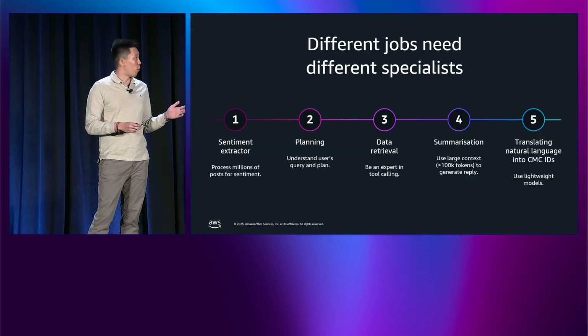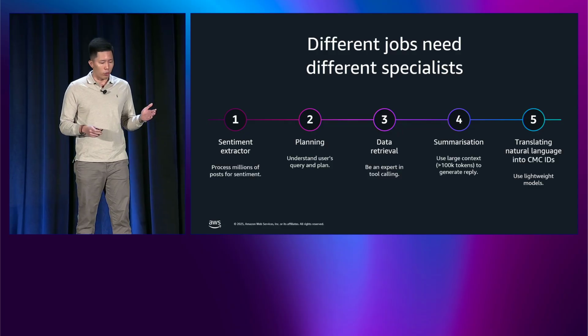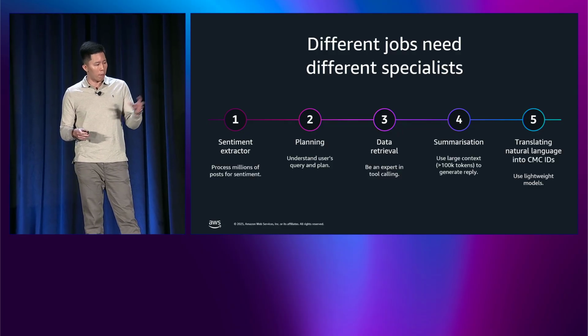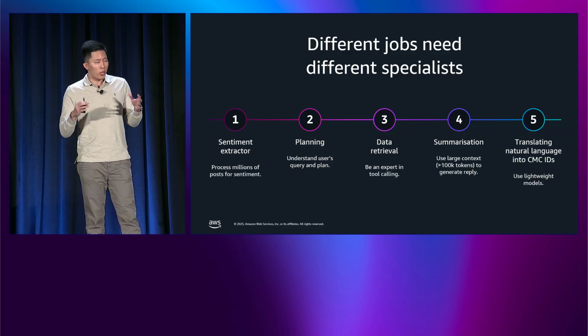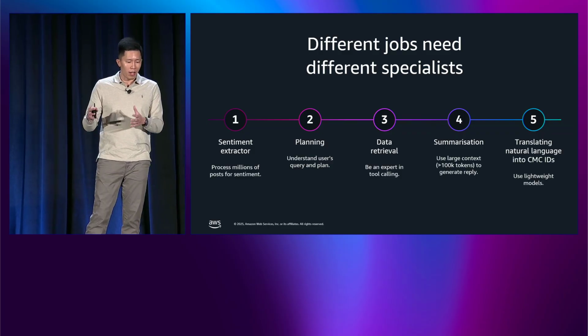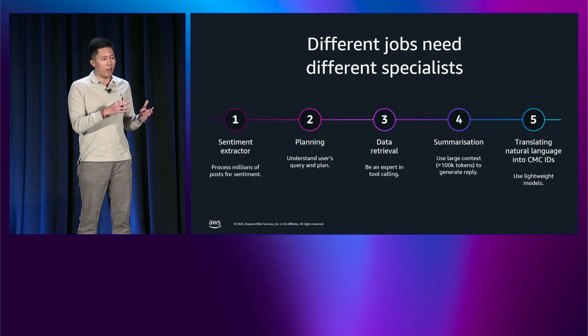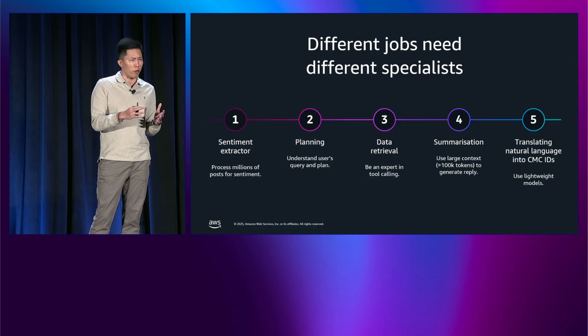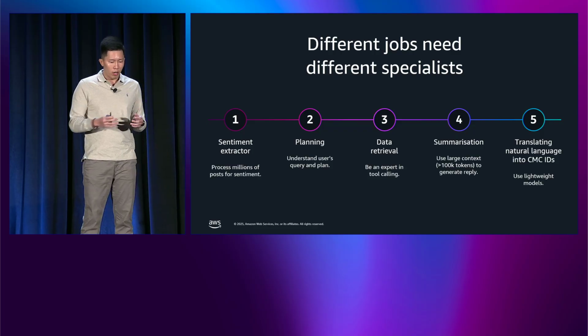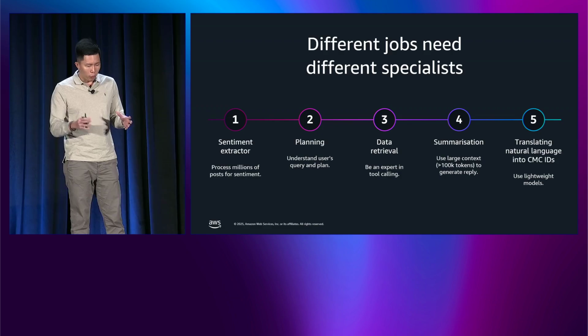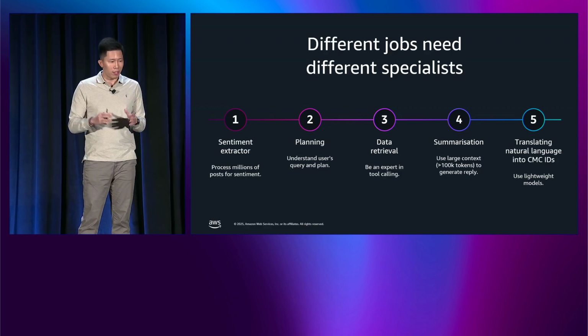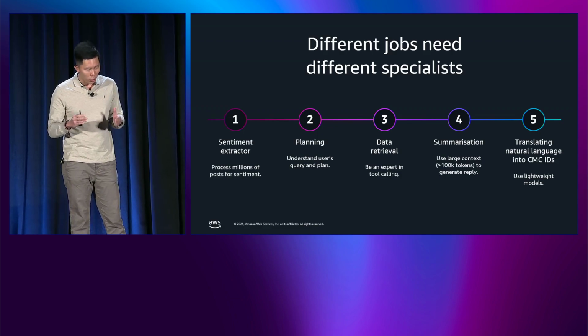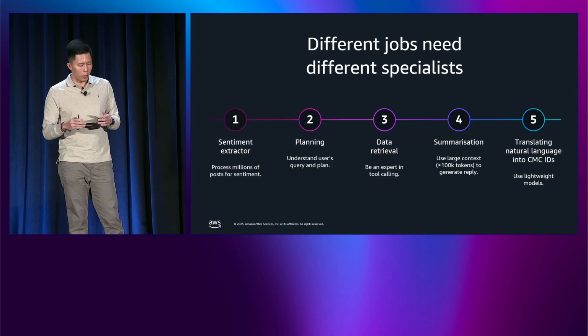So, as we moved from simple use cases like AI FAQs to what we have now, which is the AI chatbot and many other integrations across the site, one thing we realized is that we cannot have the same model do many different tasks. The example I gave earlier is you don't want to use an F1 car to deliver groceries, and I'll give another analogy. In an F1 pit crew, you have different people for different tasks, and speed and efficiency comes because of that specialization. I'll highlight 5 different tasks that we do within CMC using AI.